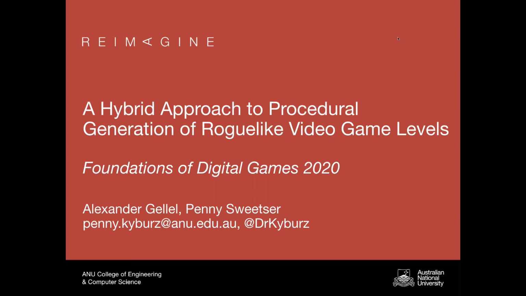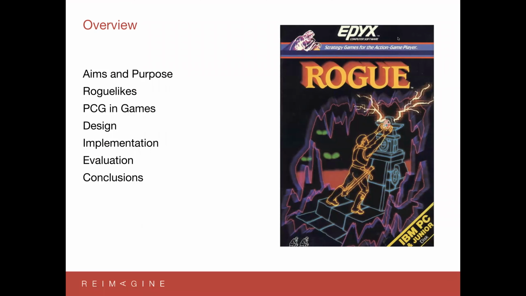In this video, I'll present the work of one of my honours students, Alex Gellel, on a hybrid approach to procedural generation of roguelike video game levels. I'll follow the same structure as the paper, covering the key points. Please refer to the paper for the full details and feel free to contact me for more information.